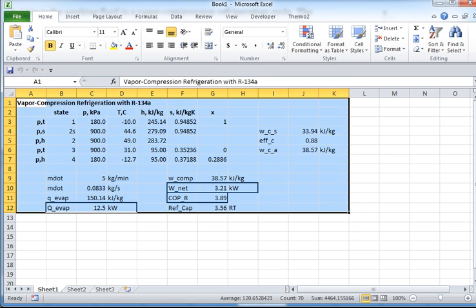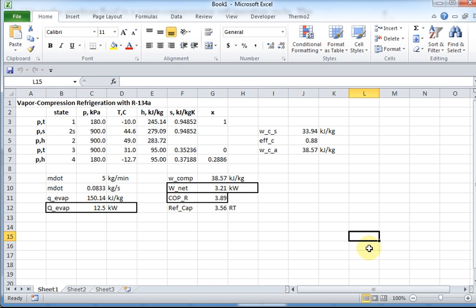So here is the Excel sheet that I copied. So this is my style to help organize the work. What helps me fix the state, followed by the state, right? So this I could put bold and center. The pressure in kilopascal, temperatures, enthalpies, entropy, and quality if needed. State 1 does not have the quality of 1.